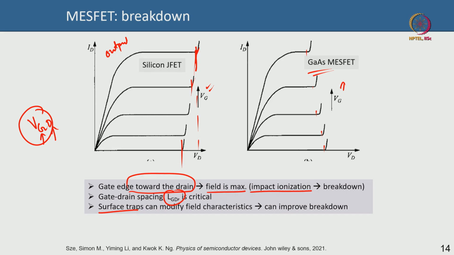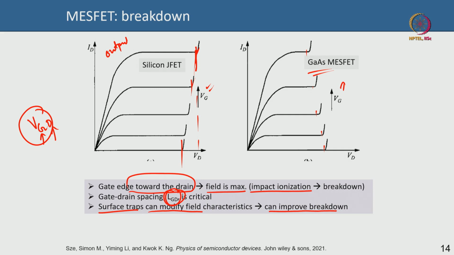There is no biblical or a very sacred gate dielectric even today. That is why surface traps are very important phenomena, or they are sure to exist on the surface of gallium arsenide MESFET, and surface traps can actually modify the field. In some cases the surface traps can actually improve the gate breakdown, the overall device breakdown. Okay, we will see that. So, 2 points, one is the surface traps on gallium arsenide which do not exist on silicon, they modify the breakdown, they can actually improve the breakdown for a matter of fact. And secondly, the gate drain spacing, the spacing between the gate and the drain is critical, because that spacing is going to block the voltage.